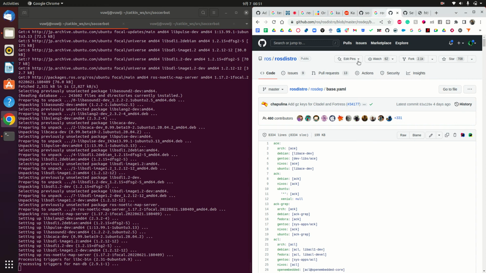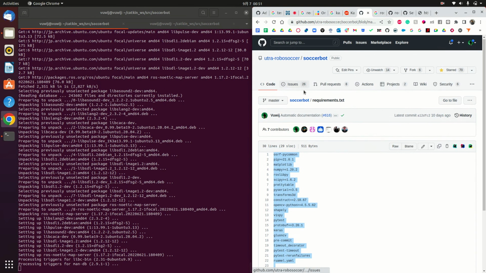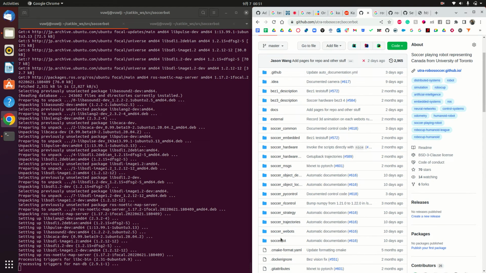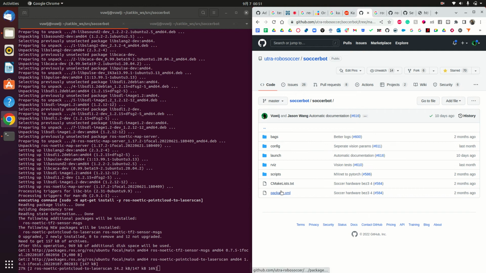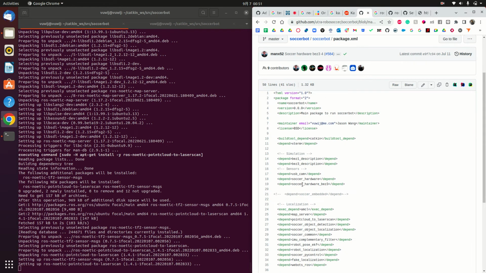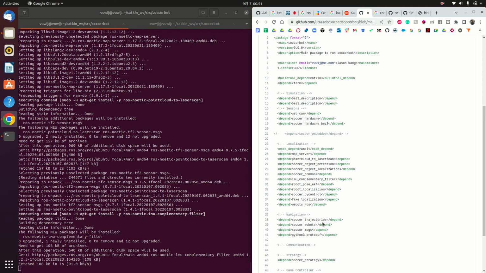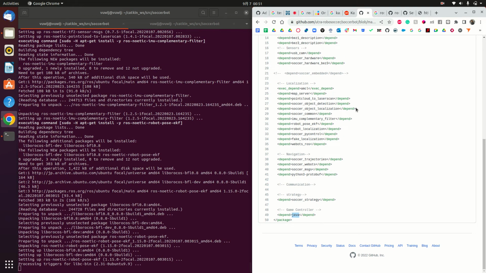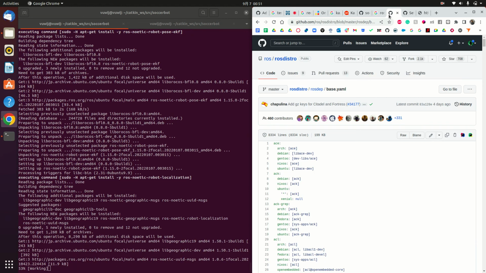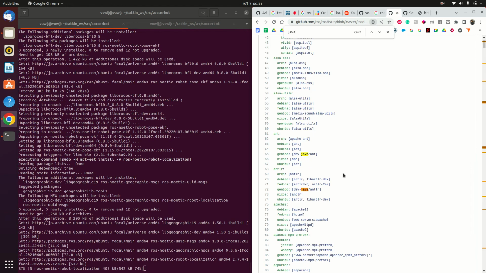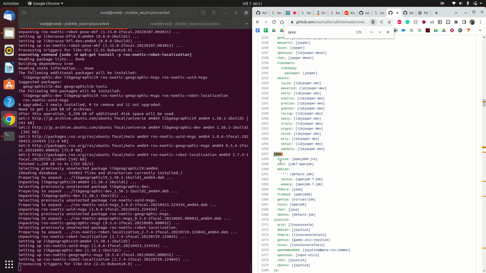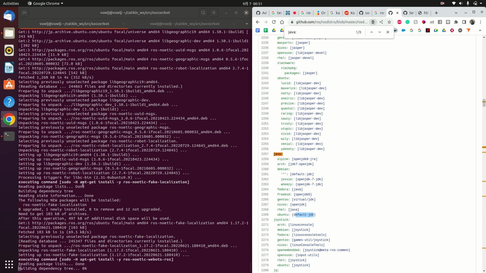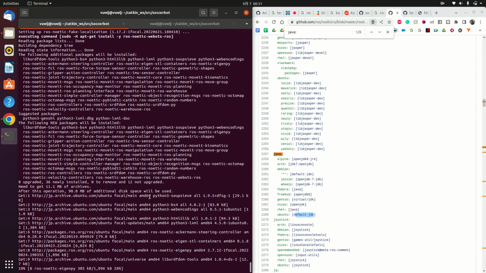So for example, this is rosdistro, and if I go to the soccerbot package, for example, package.xml, it will look for these dependent areas, and for example, it's depending on Java, and then it will find Java over here, and then depending on the distribution, it will install this. So basically it runs sudo apt-get install Java.